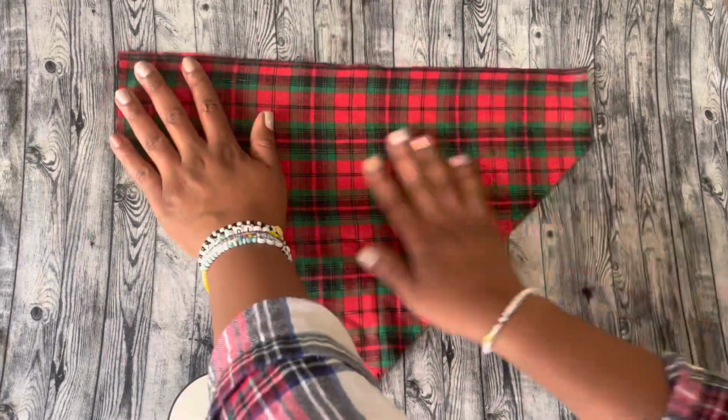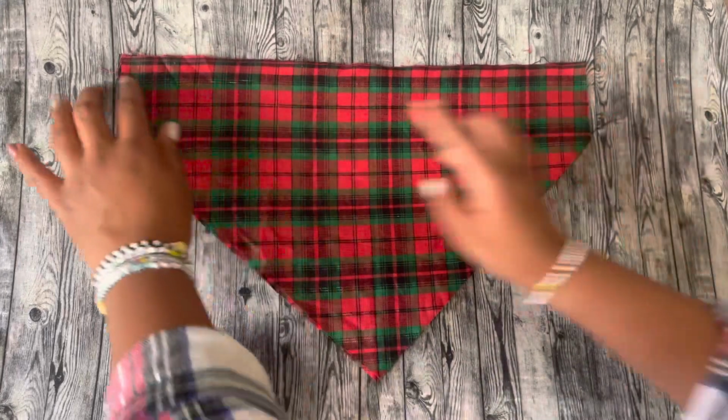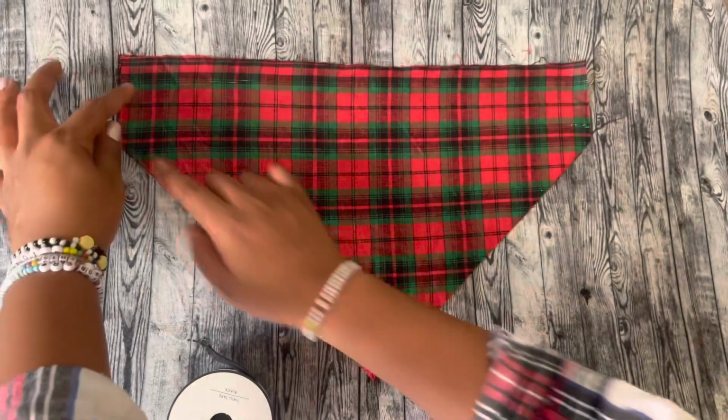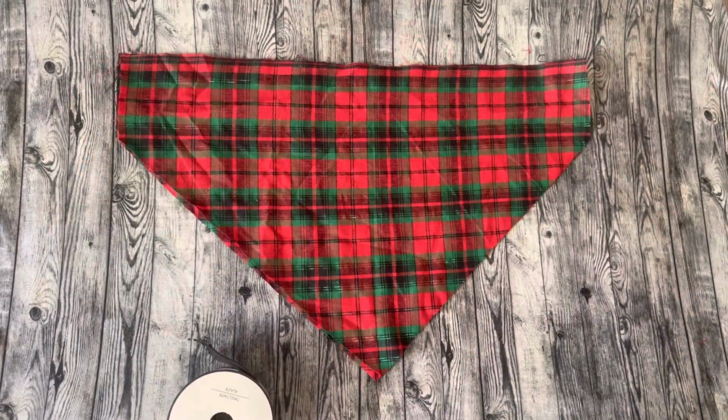Iron it out, but y'all know I love my lazy way, so I'm gonna press it on out with my hands, and you'll sew right here, and you'll sew down here, and that's it. And then I'll show you what to do next.